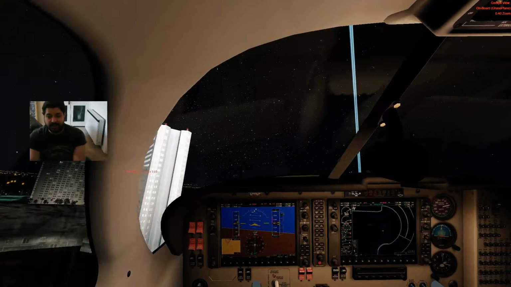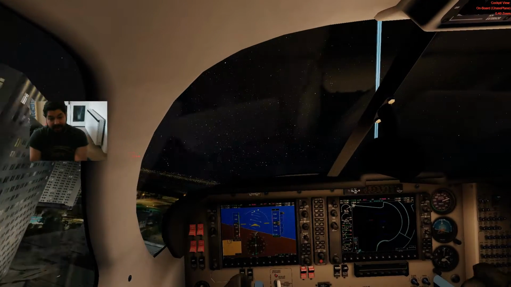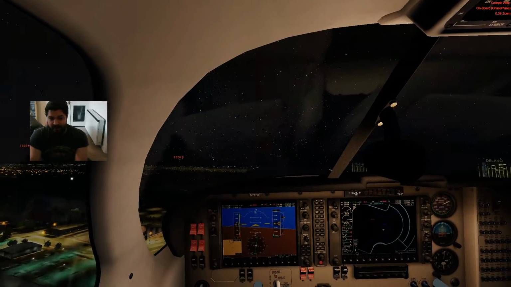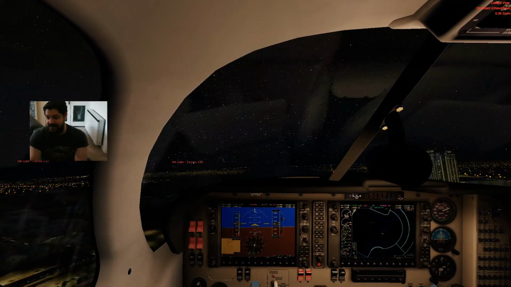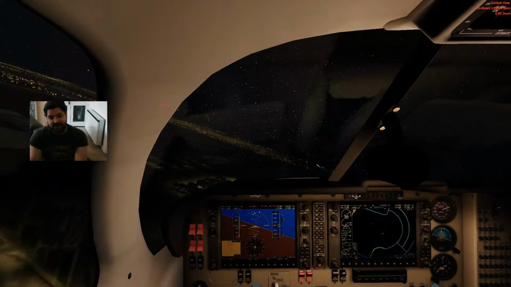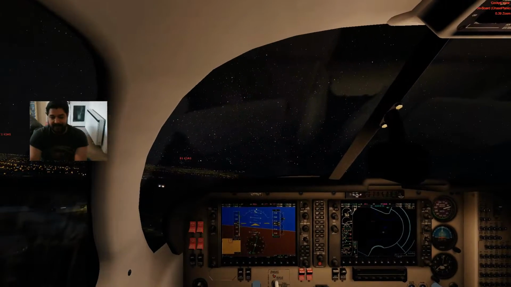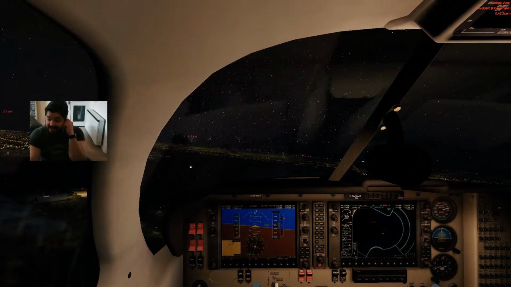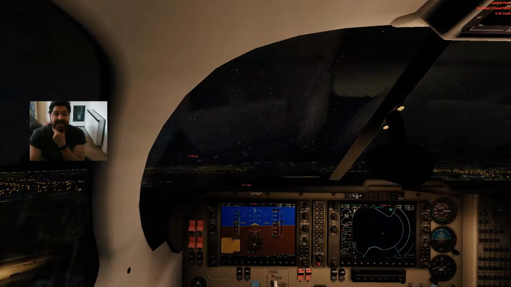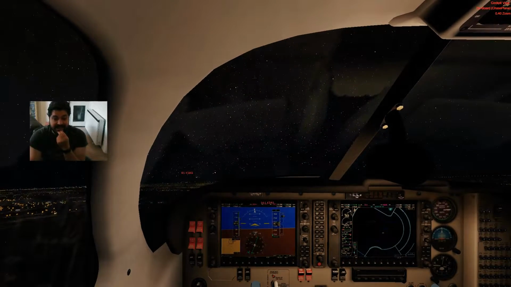There's loads of special effects as well, and I've enabled them all. I've got all the special effects enabled. There are water display fountains that you can check out. There are so many things to go and play with in this scenery. And it really is like coming into an airport in Las Vegas, day or night, I think it's a treat.